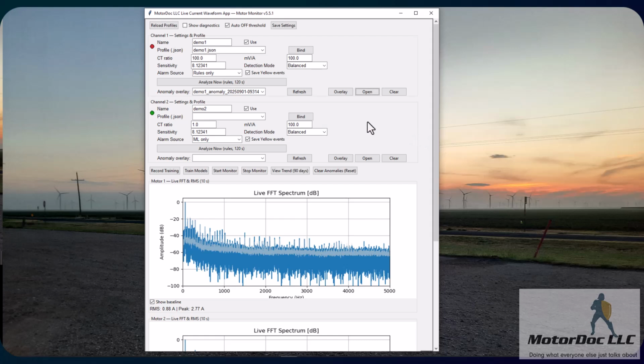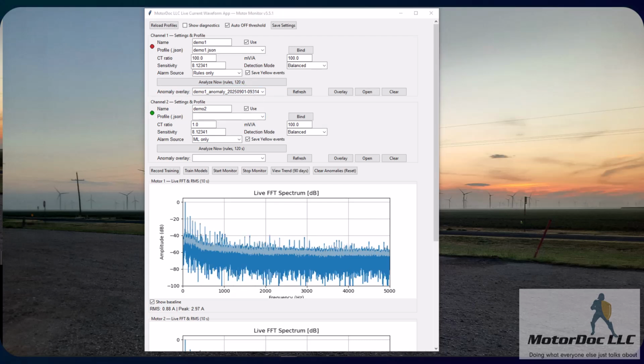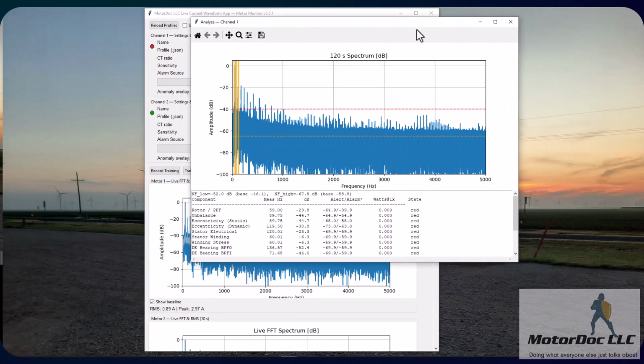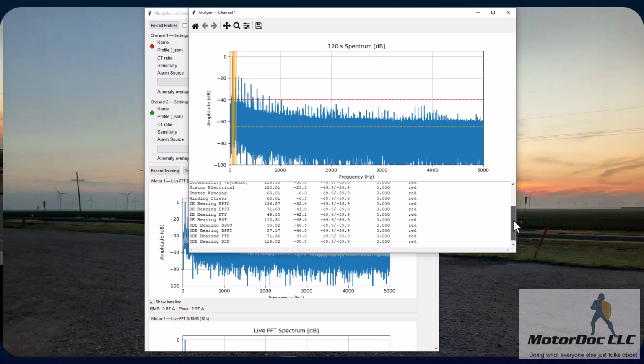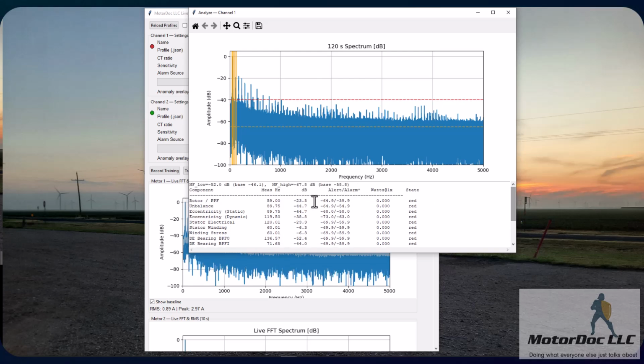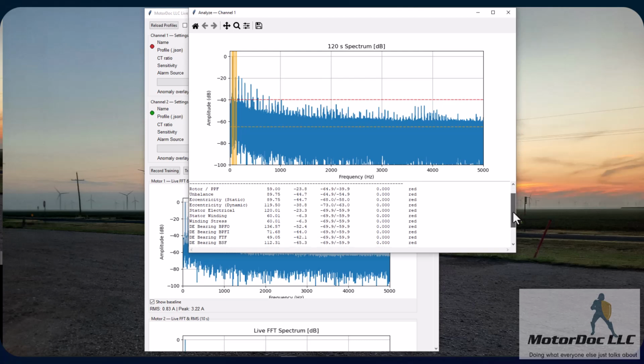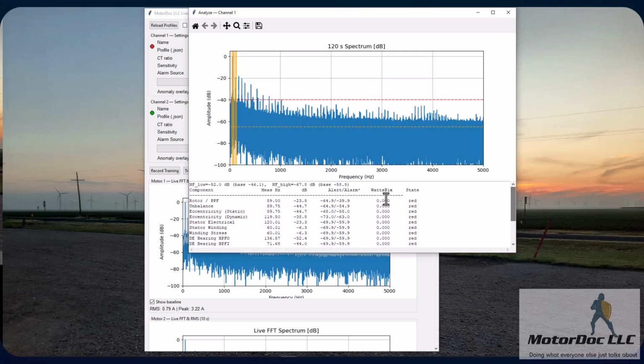Other things we can take a look at include the trend. Oh, let's go ahead and analyze. Analyze now means it is going to pull up a system in which it's taking a look and providing me the details of that system, including any of my alarms and alerts, watts, losses, etc. It's going to show all of that stuff, including my alarm limits from what I entered.